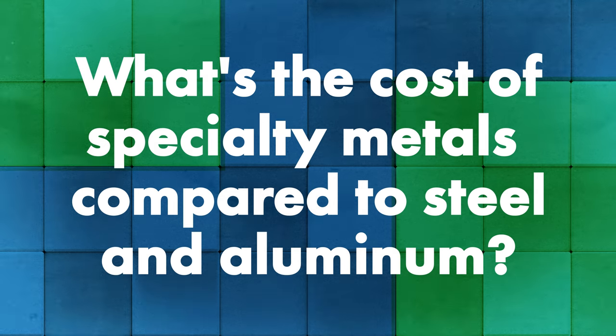What about the cost of these materials? Obviously with the supply chain and them being a specialty product, that automatically drives up the cost — but how do they compare to steel or aluminum on the material itself? They're definitely more expensive. The markets on those seem to fluctuate from time to time. Steel is more of a consistently priced item over an extended period of time, whereas copper pricing can fluctuate almost week by week, and that's the same case with some of these other specialty metals. So there is some volatility in trying to price these items out.